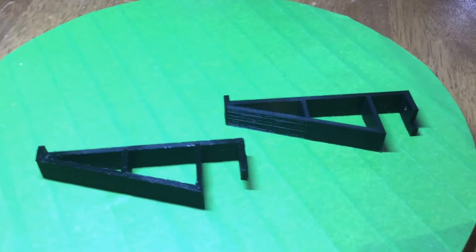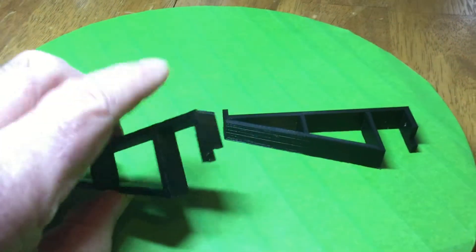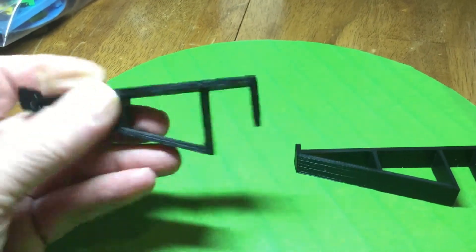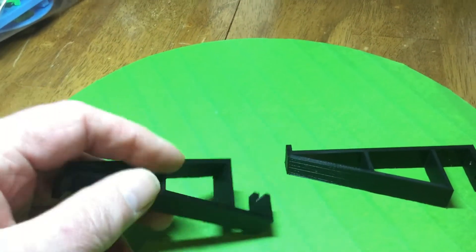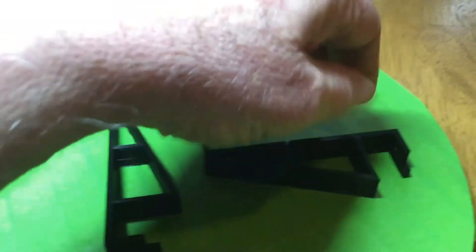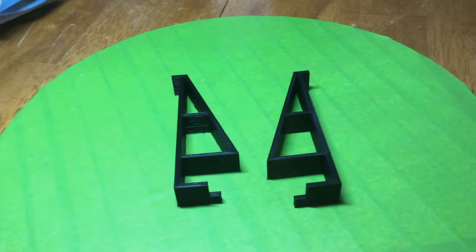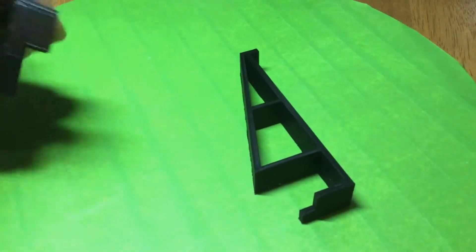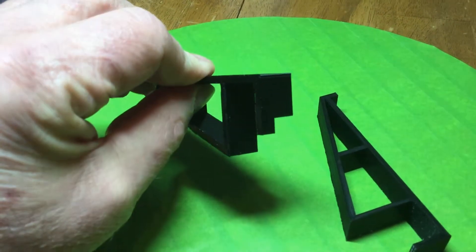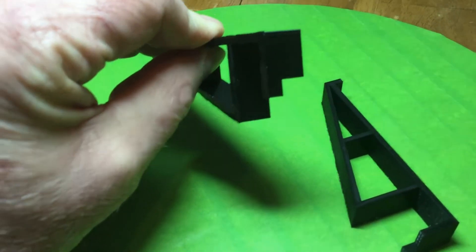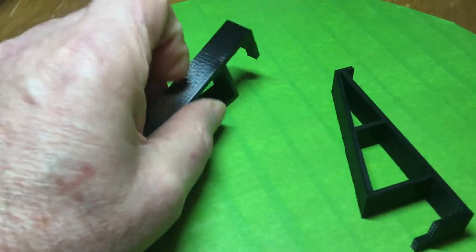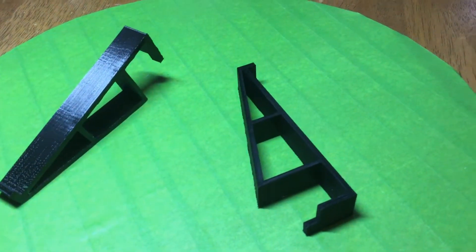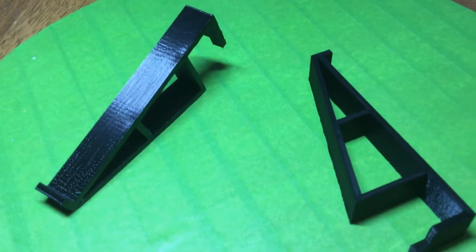So this is one more item that actually just came off the 3D printer. These are frame rests and they just hook over the edge of the box like that and then you can put a couple frames on that when you take them out of the beehive. And I've designed them so that they have corresponding notches, one is left one is right and they will fit over the notches right on the ends of the boxes where the frames rest inside the box. And that way they are the right distance apart so that you can just snap them in and put your frames on that you take out of the hive box.